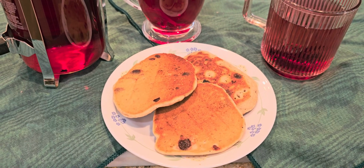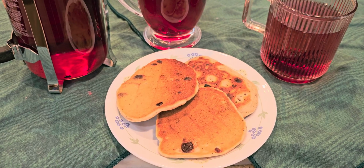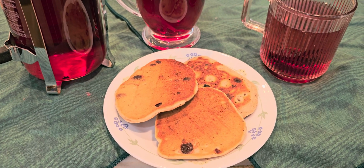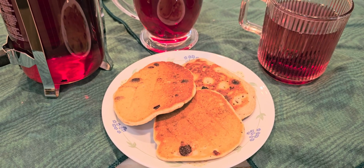And what goes perfect with scrumptious hibiscus tea? Homemade gluten-free pancakes, of course. And I will put a link here. When I make these, I've made them obviously a dozen times. I just need to film it and share it. These are scrumptious. These have chocolate chips in them.